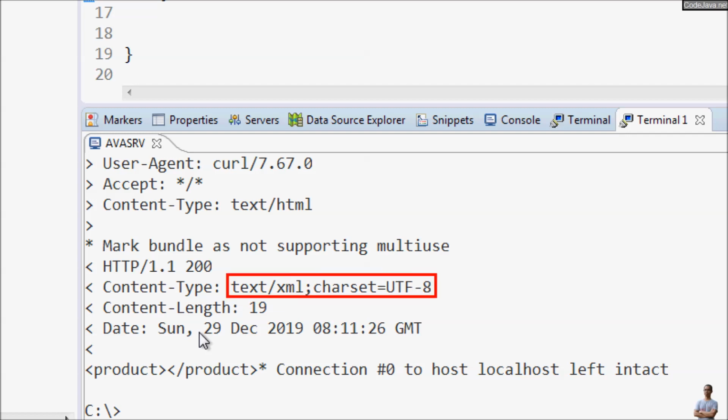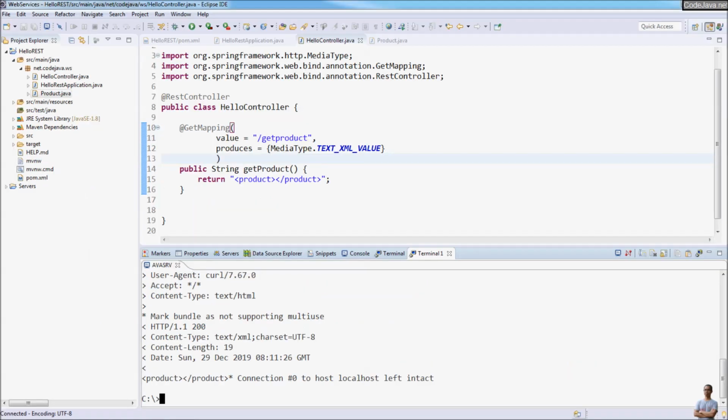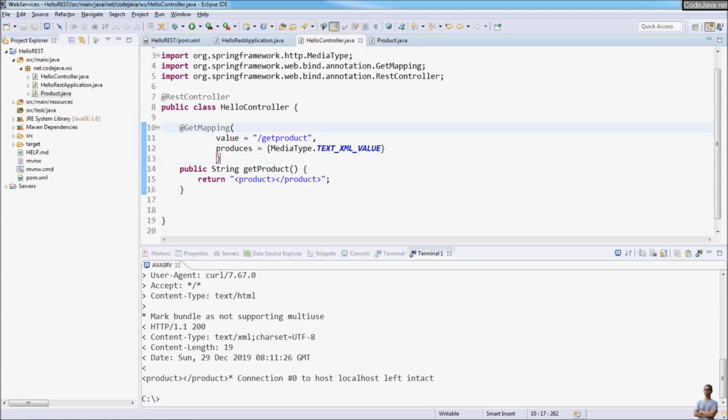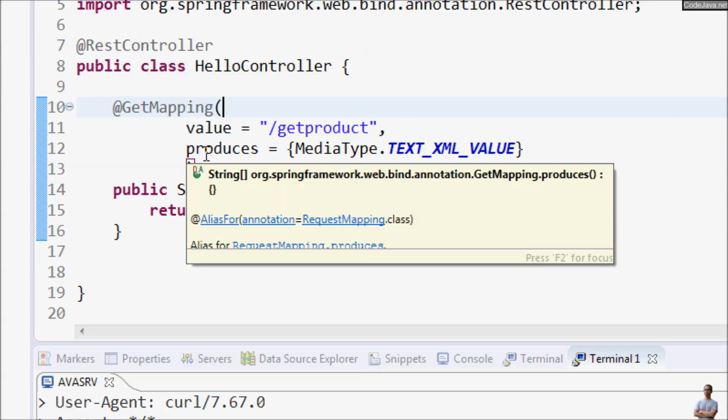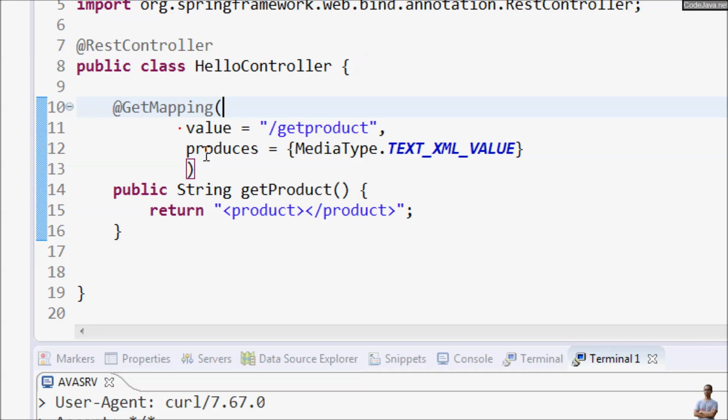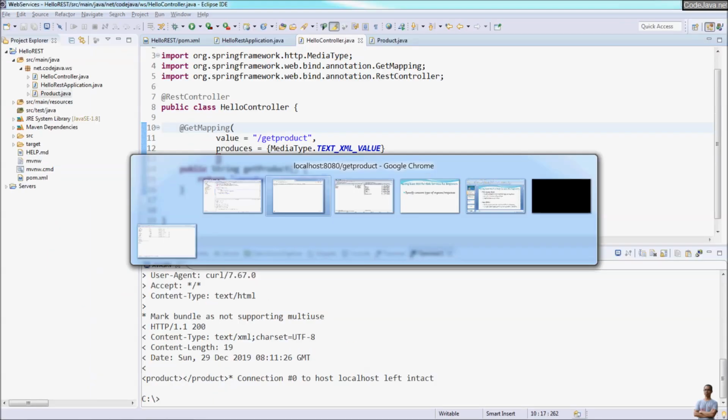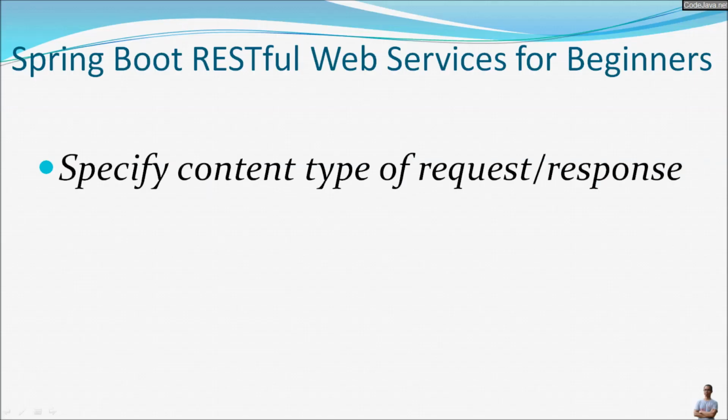You see, exactly what we specify in the method using the produces attribute. So that's how to specify the content type of the request and response explicitly.